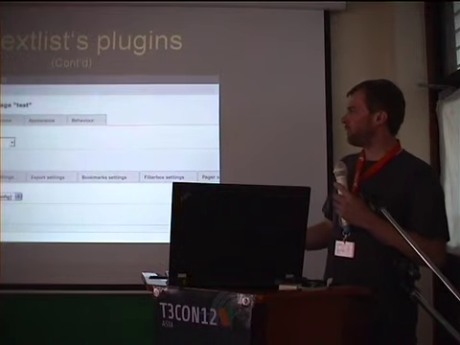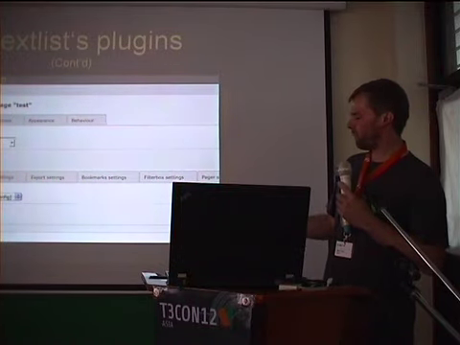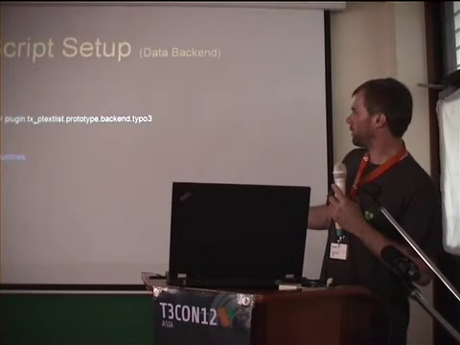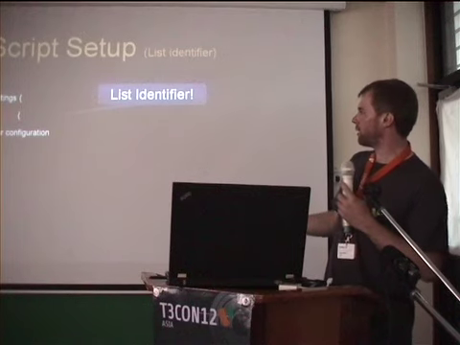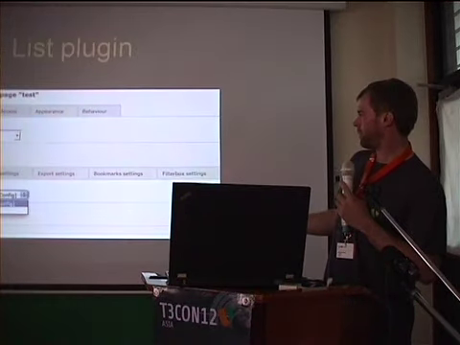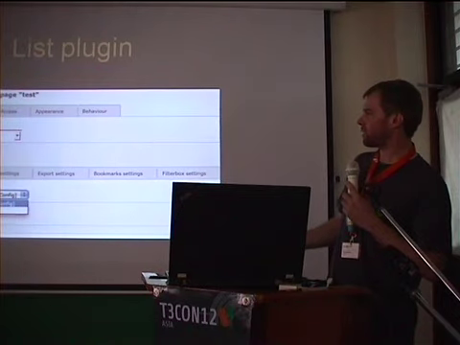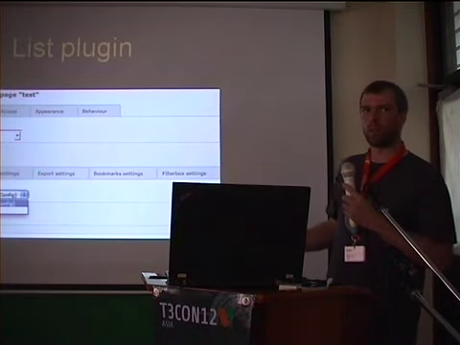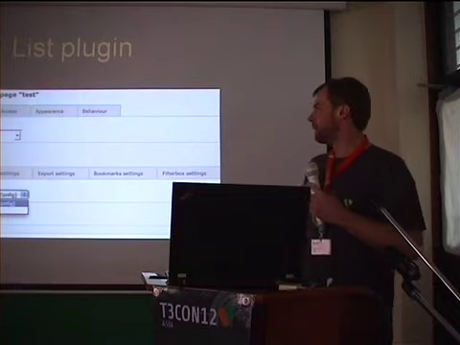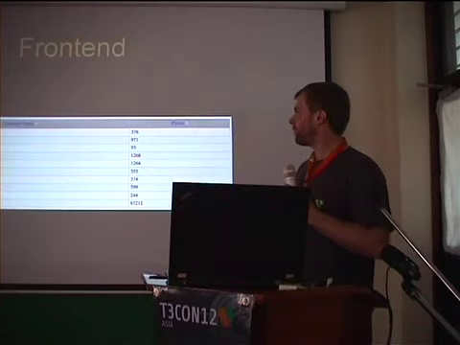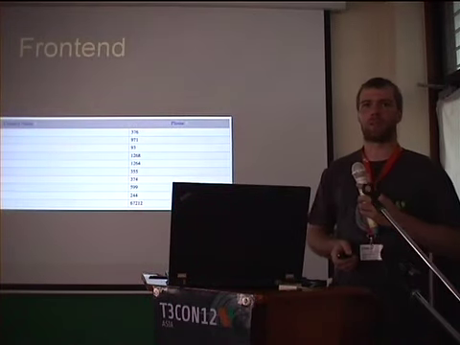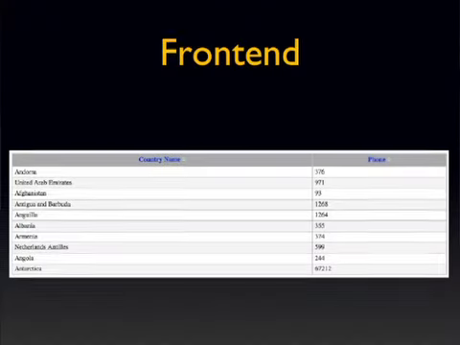And here we come to the part where you have to select the list identifier. I will switch back. Once more. We have called it info tables, and it should show up within the selection once you did everything right. So you don't have to remember it, you can just select it. And then you can do a lot of other configuration, but it's not that important here. After doing this, you get this list on your website. No line of PHP code, just a little TypoScript configuration, and everything is done.